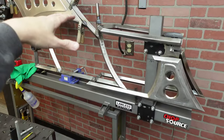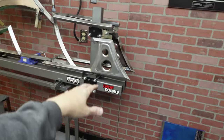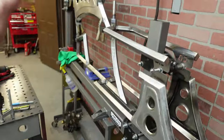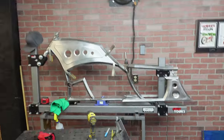We've got to come in here. I'm going to clean every weld out, and we're going to do some body work, because I want to make sure that this isn't all super wavy. So we are going to do some actual body work to it. We're going to use some filler, bought the good stuff. And then that way everything's super clean. We're going to just grind all the welds down, get it going.